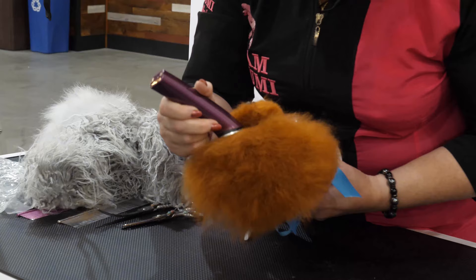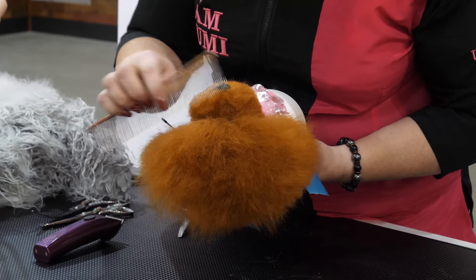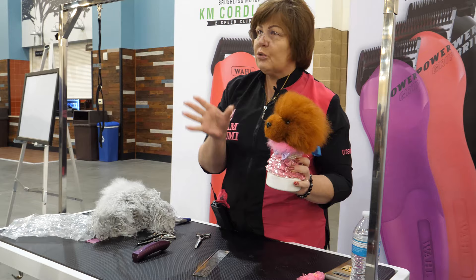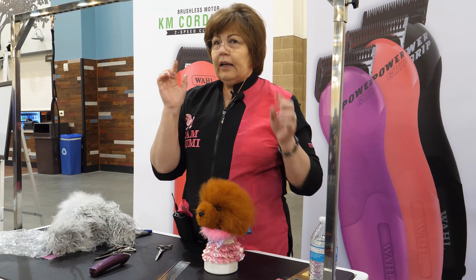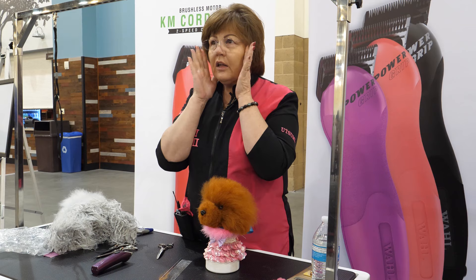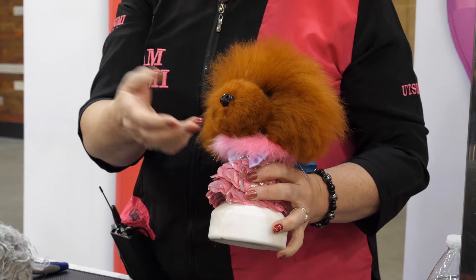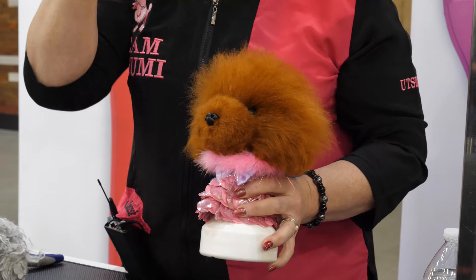I do little marks, then I brush it out and that's the separation of the muzzle. For the Asian style, it's actually a very simple solution — you have to learn how to make the muzzle. I always say the width of the muzzle is the same as the width of the cheekbones, so it's this square. Then you find the lips: one half on the top, one half on the bottom, straight line, straight line, symmetrical — and an oval shape. That's the muzzle.